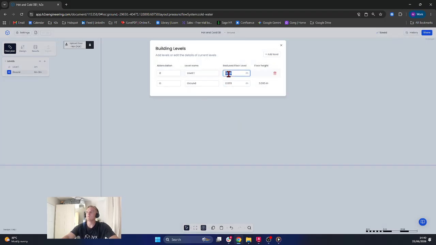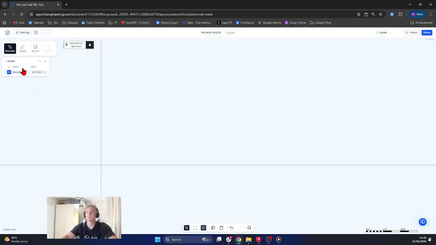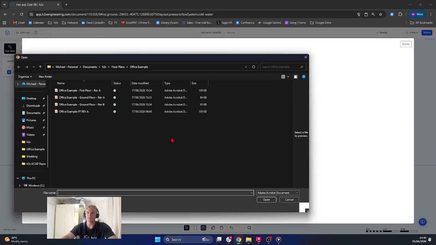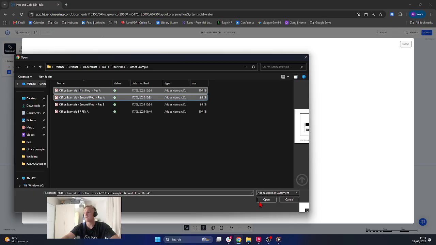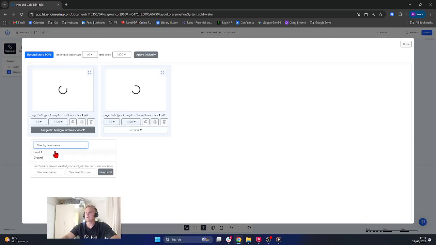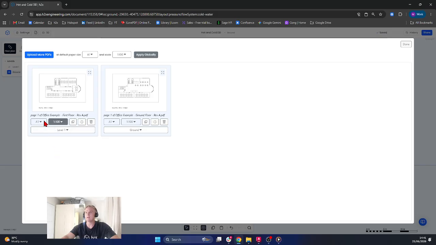Now, when you bring the plans in, after I've adjusted the levels, you can select them directly from your system viewer. H2X only takes PDFs at the moment, so I've got Rev A and Rev B on there. If I align that to the first floor, as we did in the video, you can also set the levels, the scale and paper size in that toolbar as well. And you can delete and edit whatever plans you bring into this PDF editing space.